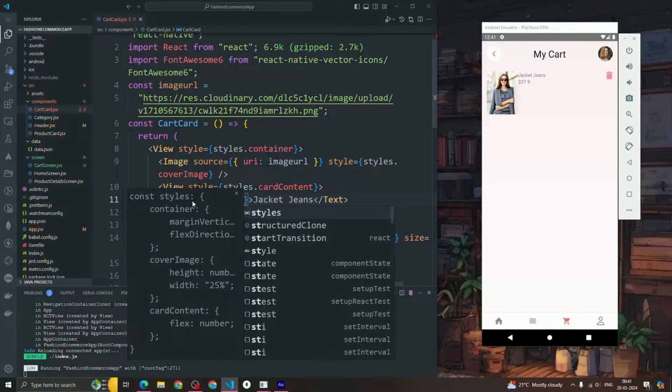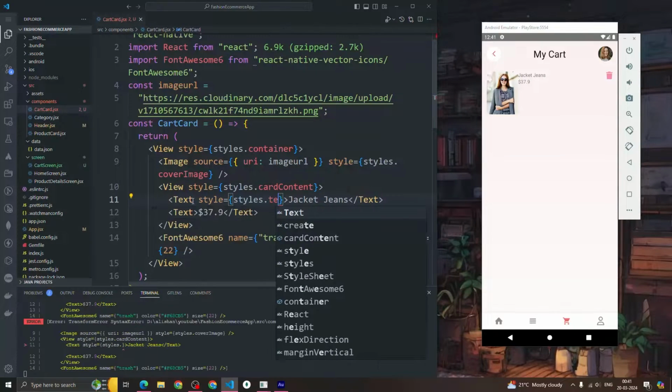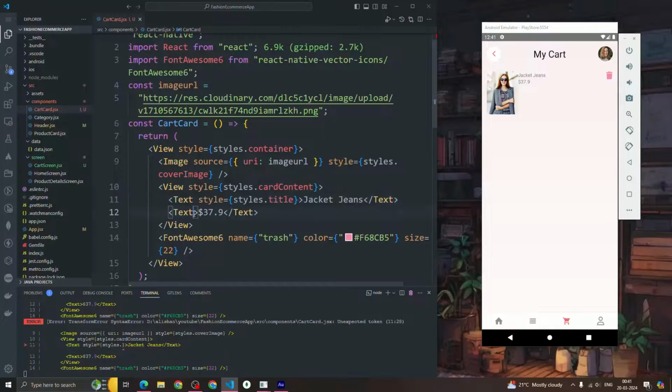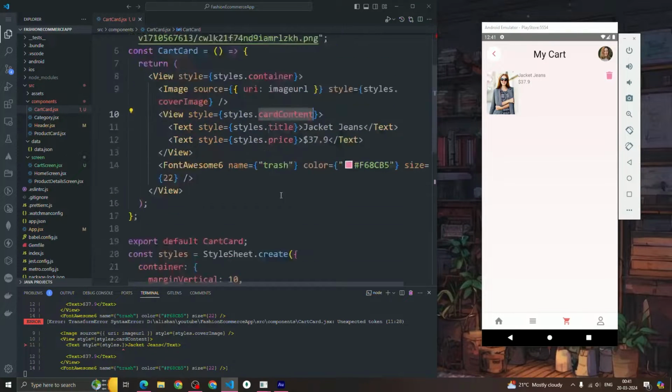Now we have the cart content, so let's style this as well. Style is equal to styles.title, and we're going to have a price as well. Style is equal to styles.price. Let me add the title and the price styling for this cart content.